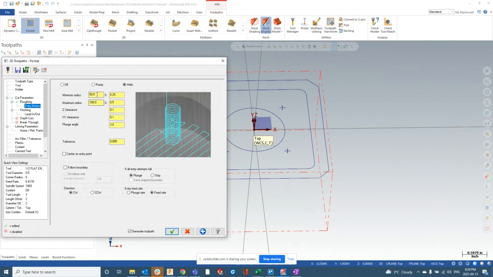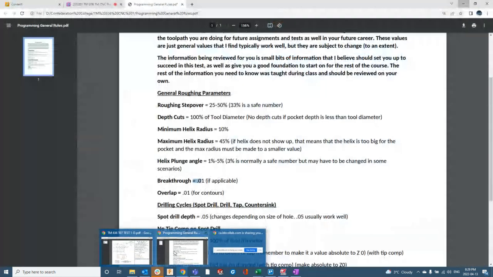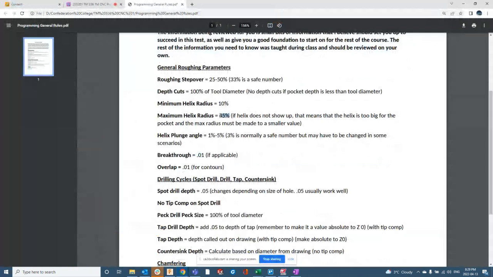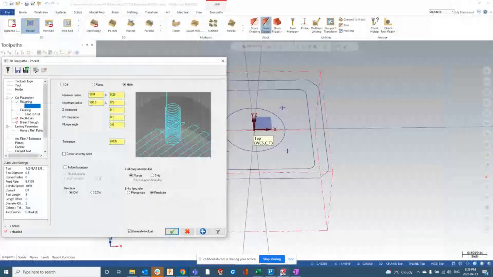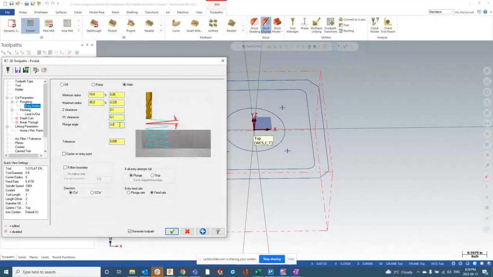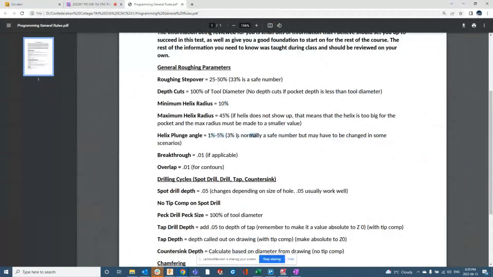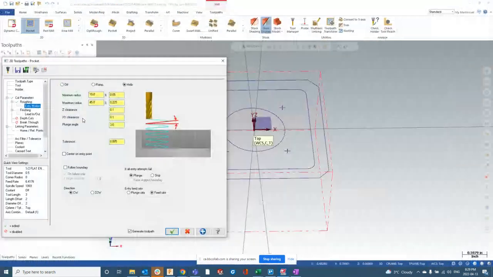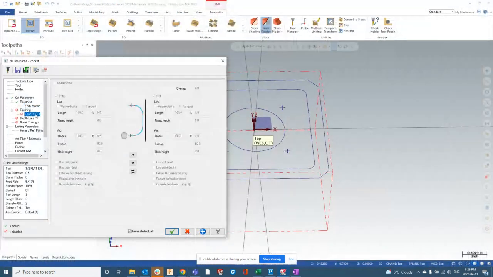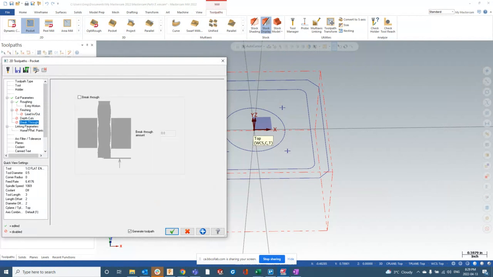So that's my preference. Your entry motion, again, I even said this, your maximum's 45 and your minimum's 10. Those are 2 good numbers to use. It doesn't have to be that, but those normally work out pretty well. Okay, and our plunge angle I like 3 degrees. Again, on this, I say 1 to 5%, but 3 is normally a good number. Finishing, we don't need to do finishing passes. That's going above and beyond, if you have time for that. We don't have a lead in, lead out. No, we'll just leave it off for now.